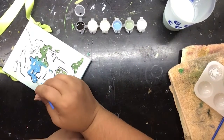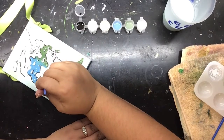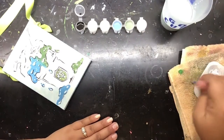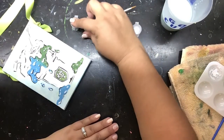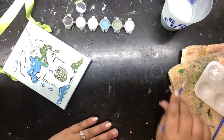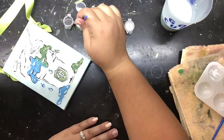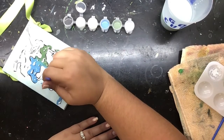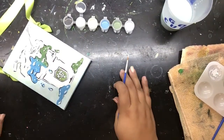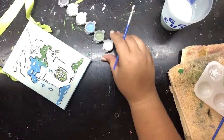You might also see stuff after you've already done it and you're like, you know what, maybe I want a little bit more there, or maybe I don't want any more there, maybe I want more white here. And that's why you've got lots of extra paint, so you can do whatever you want. This video is just kind of a guide. It's your guide to where you want your painting to go.